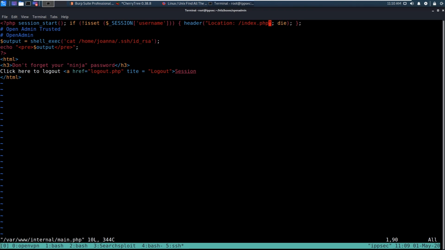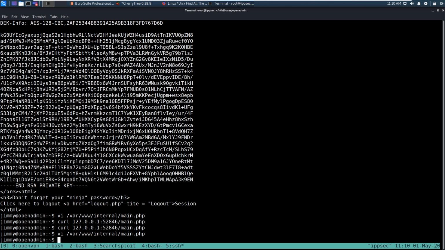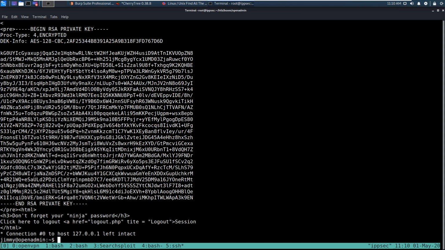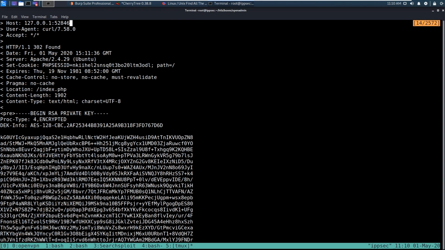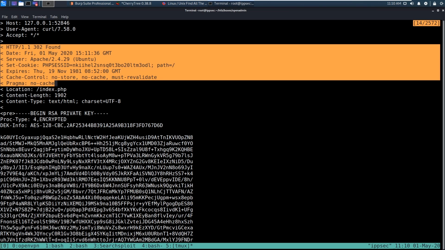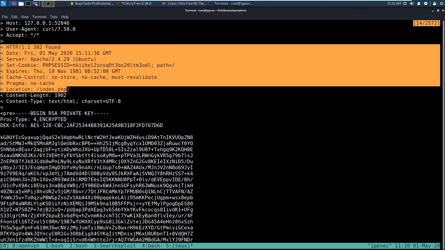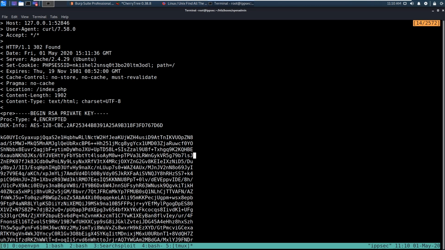So what they're doing is they're just telling a browser to put this header, index.php, and they don't die, which means the script continues and it puts information. So let's see. Yeah, so this is a 302 redirect right here, right? HTTP 302 Found. And it's telling us to go to index.php, but puts the rest of the script anyways.